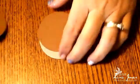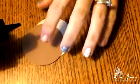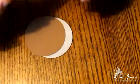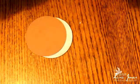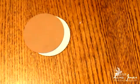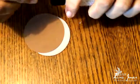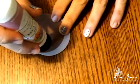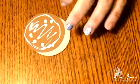So let me get the punches. Like I said, you're going to start with the 2.5 circle punch, and I'm going to use my art glitter glue on this just because I know it's handy. If I can get it to come out. I need to get the fine tip because this drives me nuts every time. Actually, I have, hold on. Sorry guys. There we go. I had a bobby pin right there. Just get that on there.